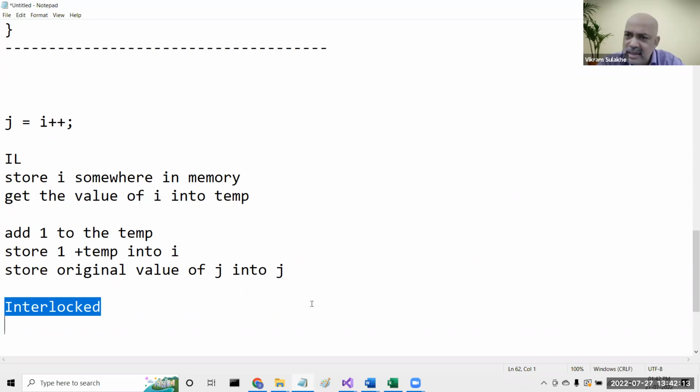Interlocked has a lot of methods that you will use when you're performing common mathematical operations. For example, i = i + 5, i = 10, i = j - 3. These common operations that you perform, to ensure that they are synchronized, you don't have to write a lock for that.